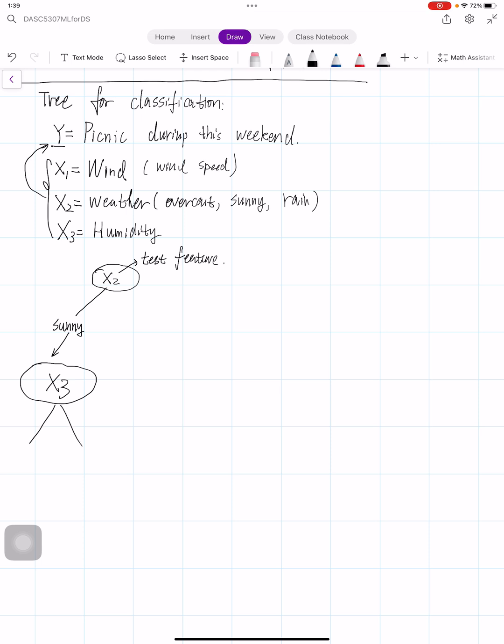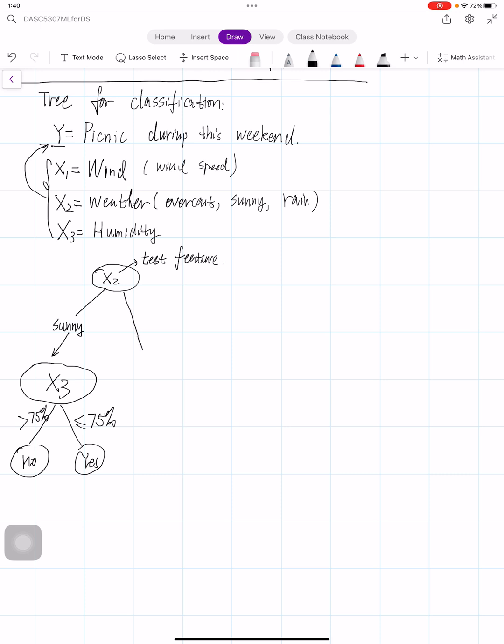If the humidity is greater than 75%, that is, the weather is sunny but too humid, I will stay home, so no, I won't go out. If it's less than or equal to 75, then yes, I will go outside.